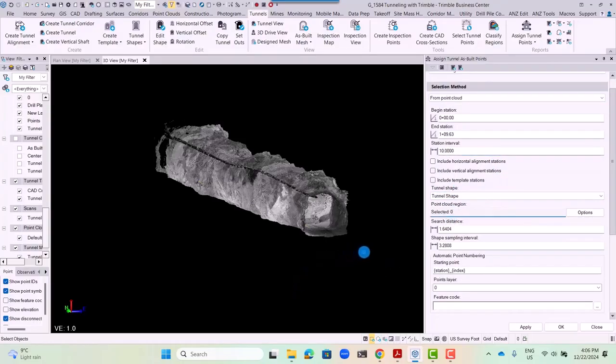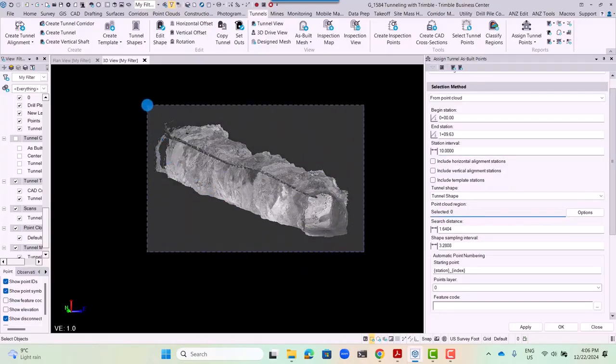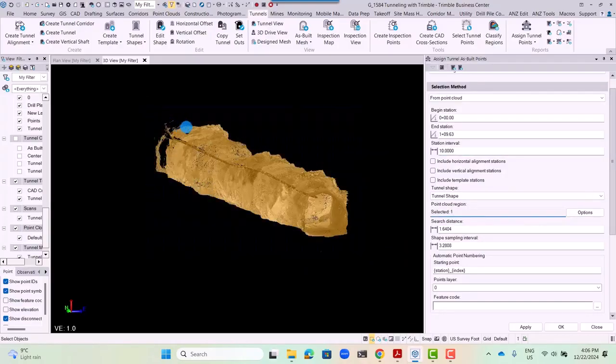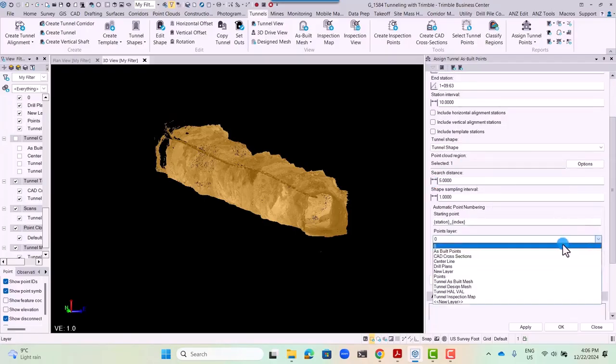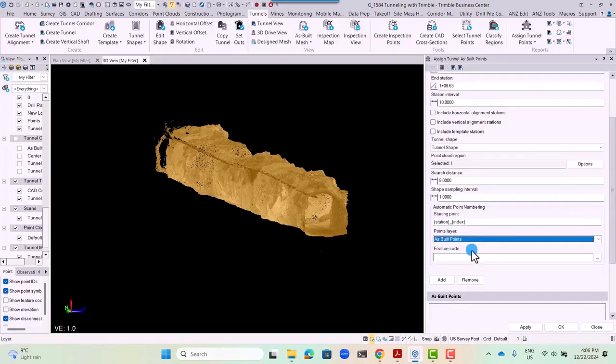This is the interval at which points will be extracted along the drive. For the search distance, we'll put a search distance of 5 feet. And we'll save these as-built points on the as-built points layer.